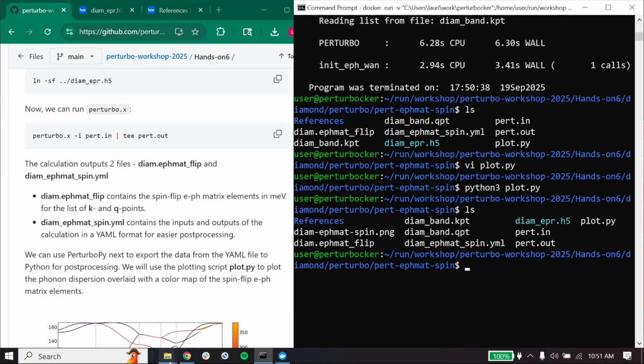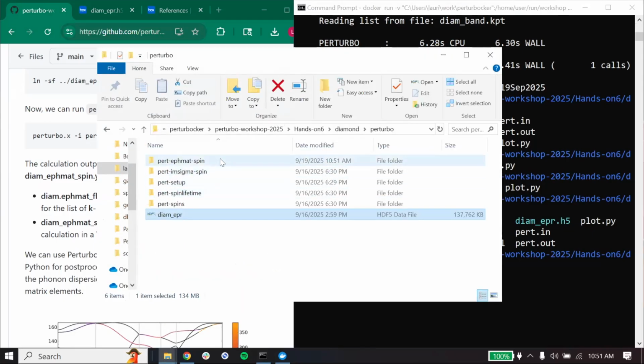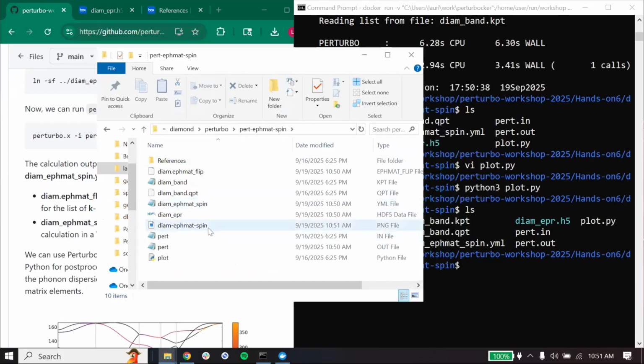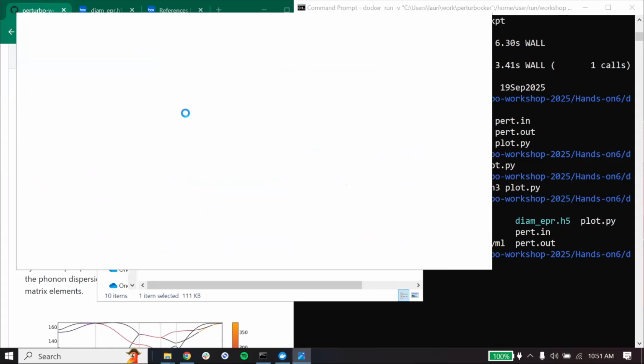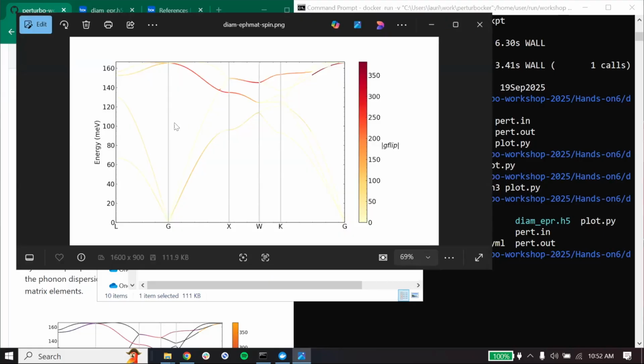Since I'm using a Windows computer, we can go to the Perturbo folder on my file directory, and we can open up the image. Okay, so the color scheme is a little hard to see.